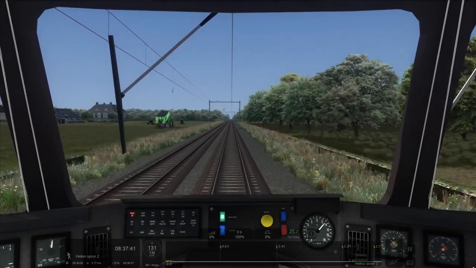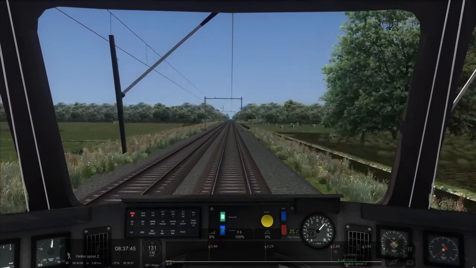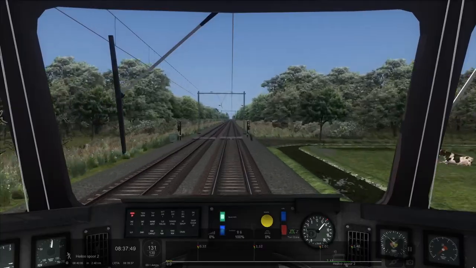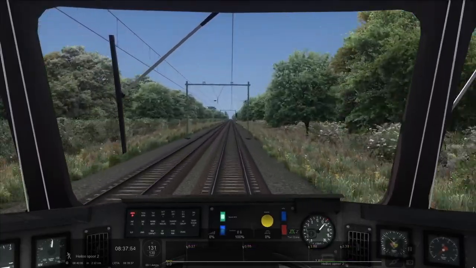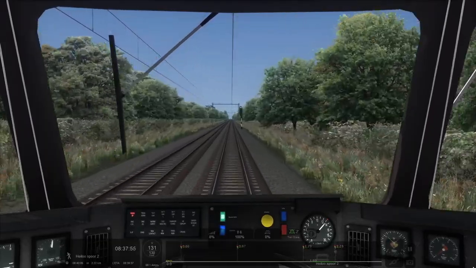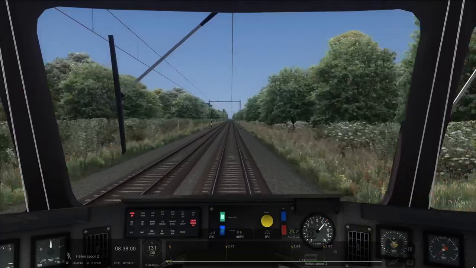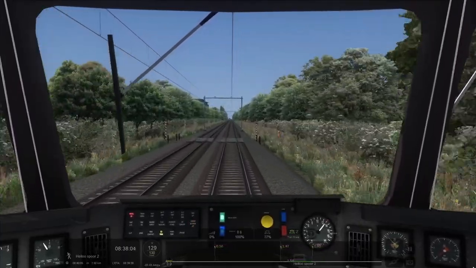We come at our next station, which is Heiloo. This is a stop train, by the way. Forgot to mention that this is not an intercity. We're not going to skip any station. This is based on an old service.